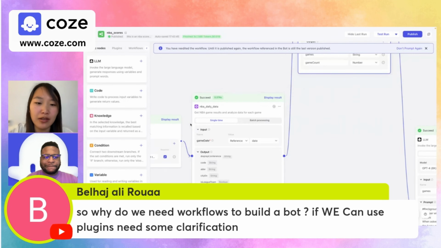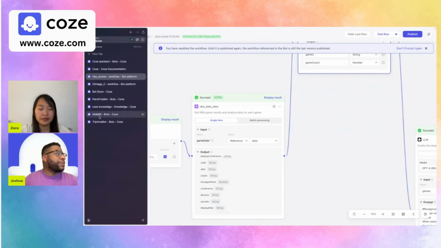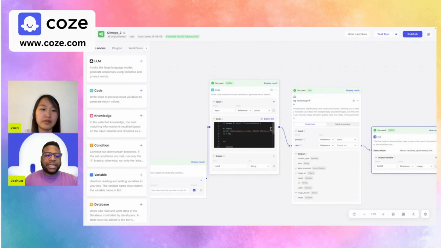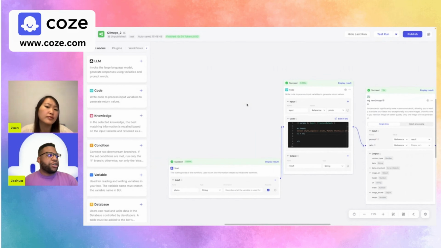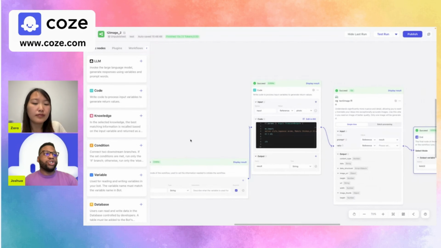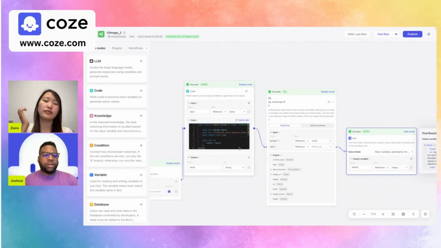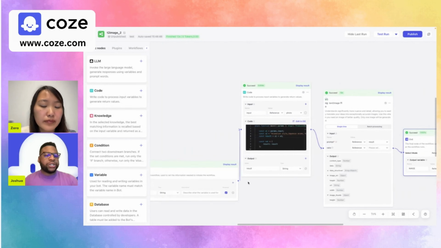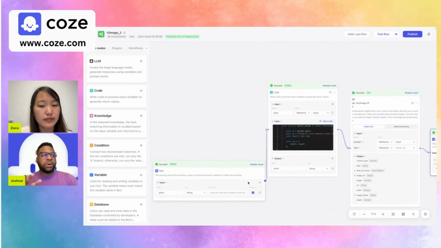Can we show that with DALL-E? Yeah, absolutely. So let's go here. And massaging it is a great way to put it. So we have another example here that's actually a lot less complex than the last one that I showed you. This one is going to be generating an image based on a description that I give it, but not just in any type of way.